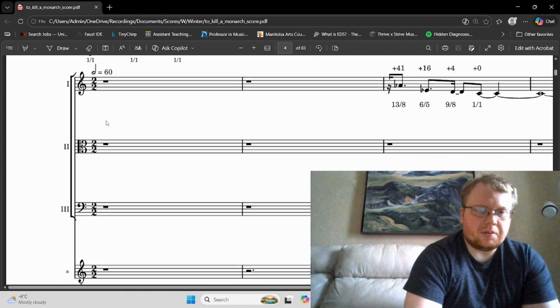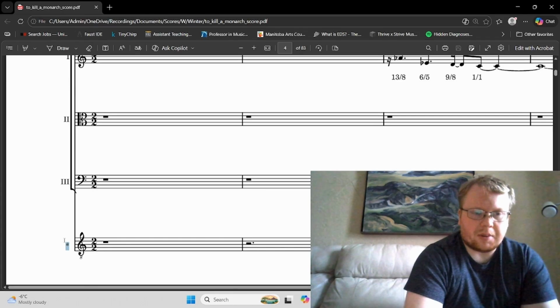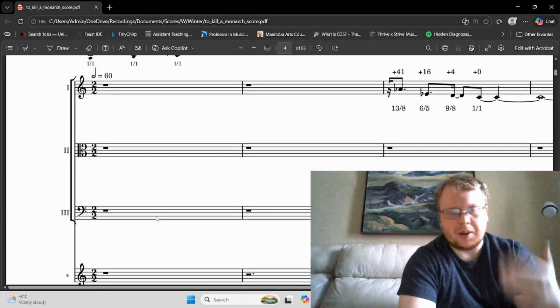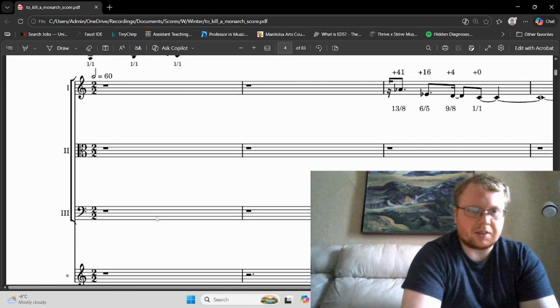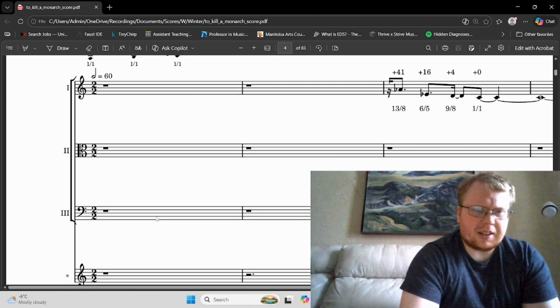Or you could do a trio version where these three are playing what's written, and then this bottom staff is electronic sounds. Or you could do a quartet version where all four of them are instruments, right? But I'm pretty sure, depending on the way you set it up, it could be any instruments.